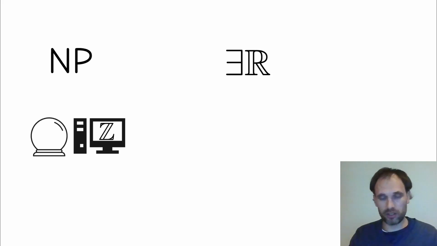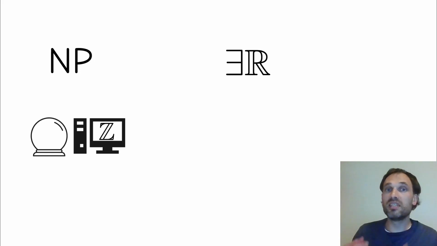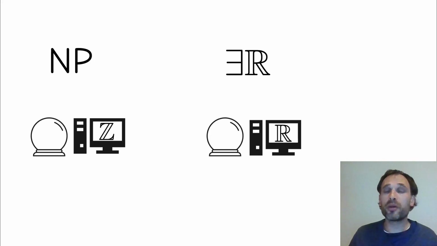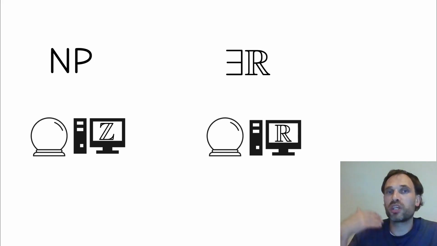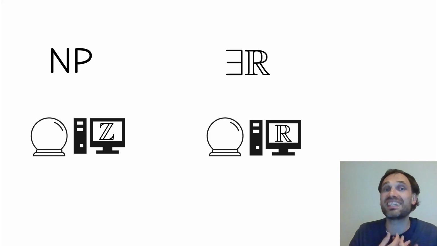One way to define NP is like, okay, you look into your crystal ball and you guess some bits, a polynomial number of them, and then you check that these bits describe a yes instance using the word RAM model of computation. Now I want you to think about ETR in exactly the same way. You look in your crystal ball, but now you guess not bits, but real numbers. And then you need to check whether these real numbers describe a positive result using the real RAM. The real RAM is the same as the word RAM, but you're also allowed to do computations with real numbers. That gives you a definition of the complexity class ETR. So instead of guessing integers, we guess real numbers, and instead of checking them on a word RAM, we check them on the real RAM, which allows doing computation with real numbers.